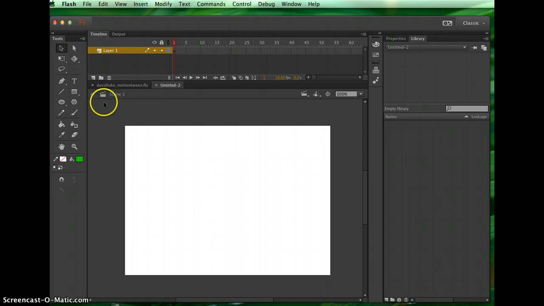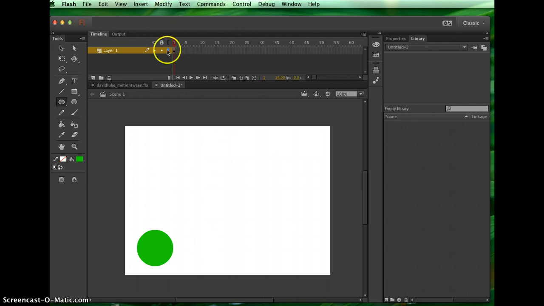I am going to go to the oval tool, just as we did on the other one. Now the difference here is in this shape tween, I'm going to actually just draw directly on the stage. Okay, and the shape tween is basically going to turn one shape into another. So click and hold and draw a circle on the actual stage in the bottom left-hand corner. Again, we can make a circle by holding down Shift. So I'm going to go to the stage here, and I'm going to go bottom right there.